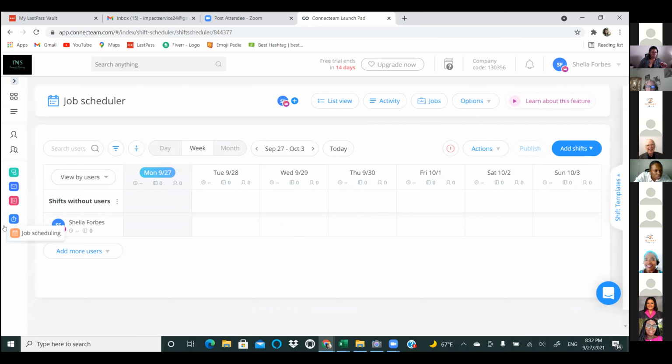Okay. So we did the Connect Team. So Connect Team is what? Is that what you call our app? Like, what is Connect Team? Yes, correct. Connect Team is your app. That is your business's app, and it's also serving as the opt-in for your funnel.